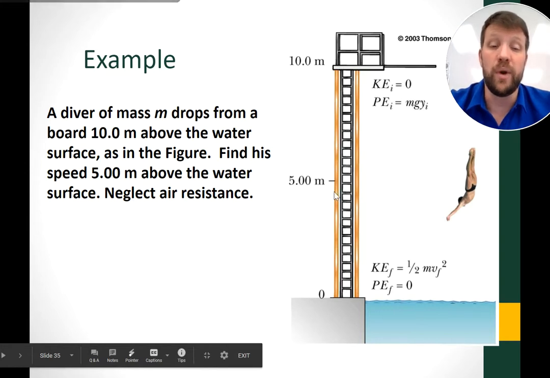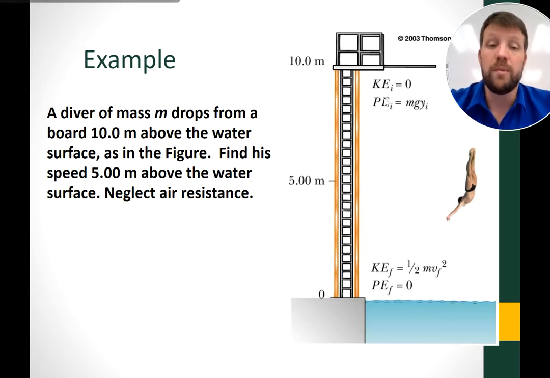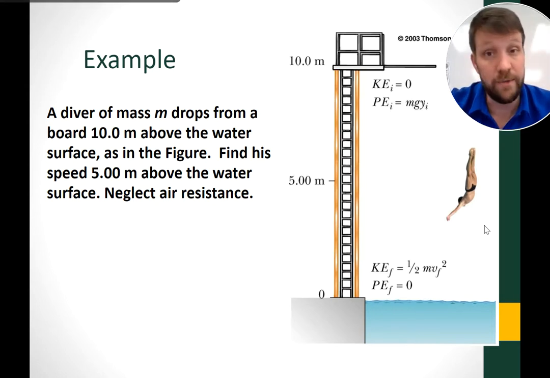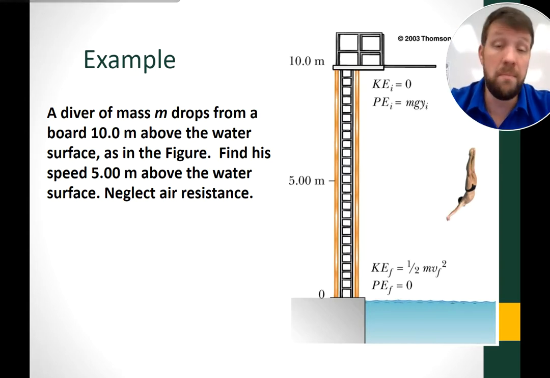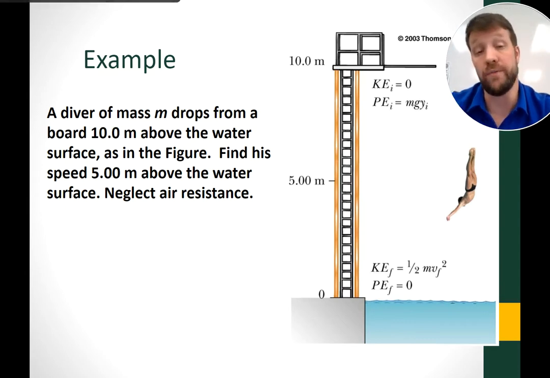If we want to look in the middle point here, I could say, okay, my kinetic energy here of 0 plus my gravitational potential energy here equals the kinetic energy here plus the gravitational potential energy here in this location. Now, if I look at that, it's KE plus PE up at the top equals KE plus PE here in the middle. Well, KE is 1/2 mv squared, and PE is mgh. And that's going to be true in both locations. If the mass of the person doesn't change, does it matter what the mass is? Or can I just cancel it out of all of those quantities?